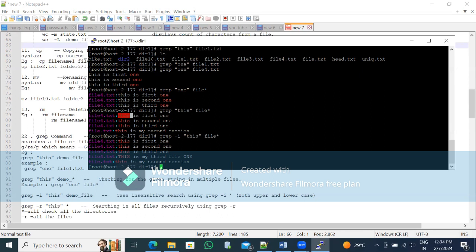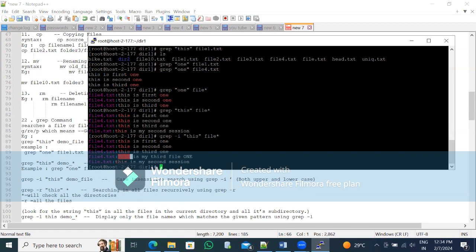That means it will match both case-sensitive and case-insensitive. If you don't provide the hyphen i, it will give you only the small letters. If you provide hyphen i, it will take capital letters also.